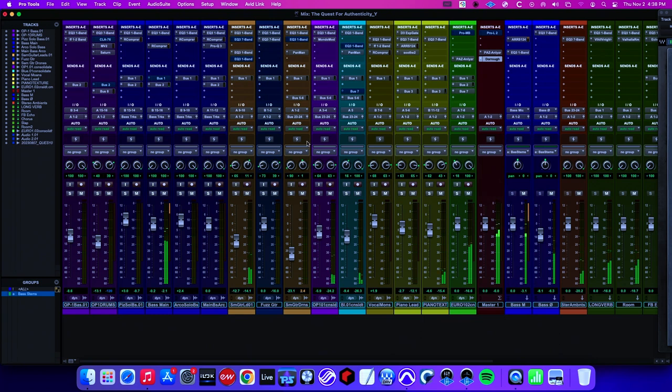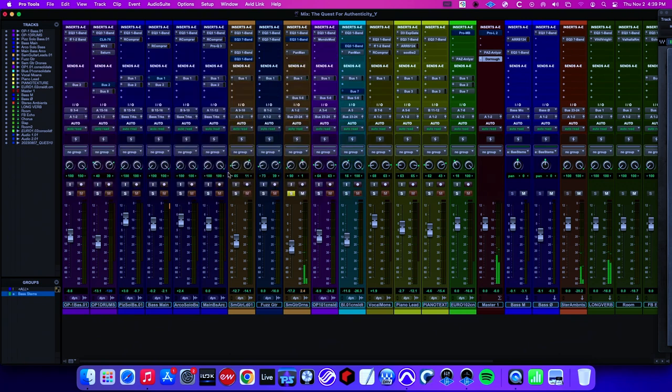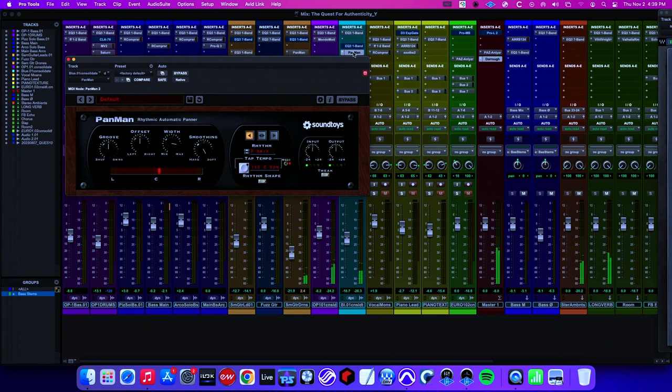What else did we do? We can talk about Pan Man. You got Pan Man. Greatest, I love it. That is doing a very slow stereo pan. You see how the guitars generally are on the left side of the mix. But we also have an OP-1 and the Blue Collider looper, all doing this texture stuff. The OP-1's staying put, but the Blue is also doing a similar Pan Man, very slowly moving between the center and the right side while the guitar is doing that on the other side. They're not necessarily in sync.